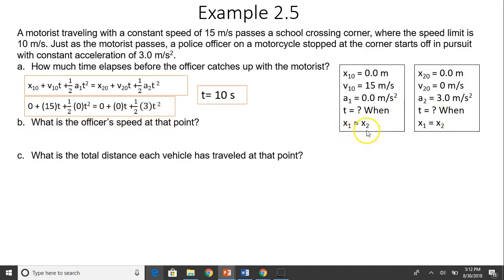Basically, you'll have x1 equals x2. You set up x1 using what is given equals x2. Then you solve for t. You substitute what's given. t should be 10 seconds.